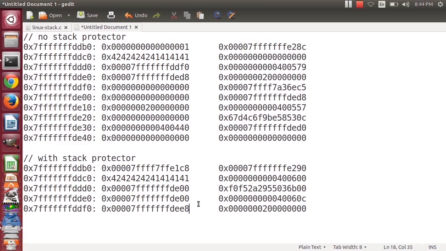Now, the early attempts to get rid of all of these stack buffer overflow vulnerabilities attempted just to insert a canary. If you're familiar with mining operations, which I'm guessing many of you are not, they used to have canaries in the mines. The idea is that the canary would die first. If there was some sort of problem, lack of oxygen, some sort of toxic gas, it would kill the canary first. So if the canary died, everyone would immediately get out of the mine. And the idea of a stack canary is that if someone overwrites the stack canary, then you know that somebody is tampering with the stack. And you can say, well, I am going to abort.